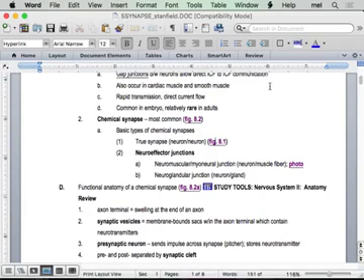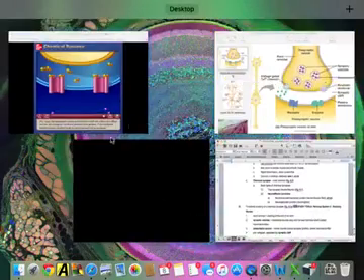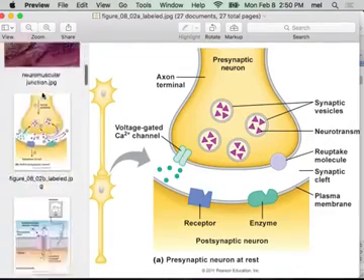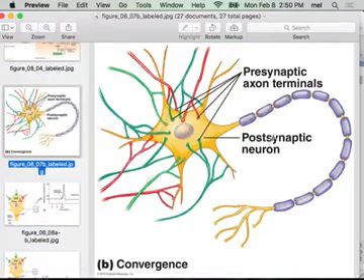Does anybody remember what the fingers are called, which you can see? Let's see, I'll find a branched one so I can show you. Okay, do you see how this one branches into multiple fingers? So what are those called? No, not the axon terminals. The axon terminals are the tips. Telodendria, which literally means fingers at the end. So I have my axon telodendria.